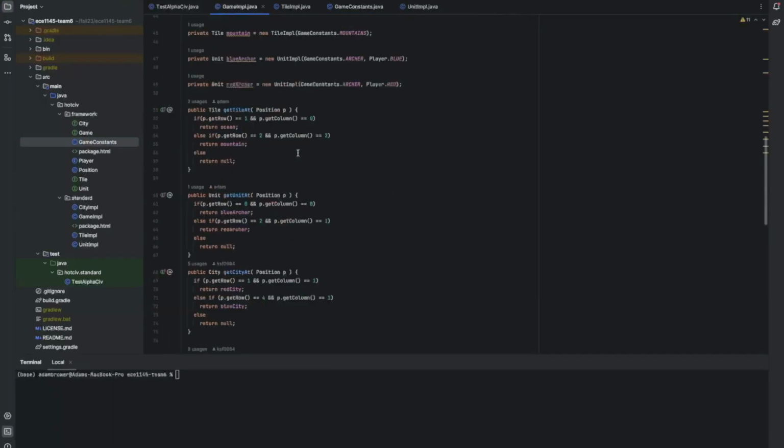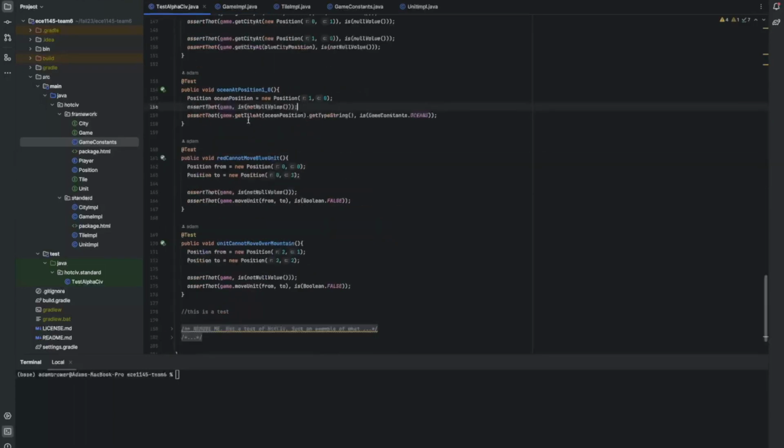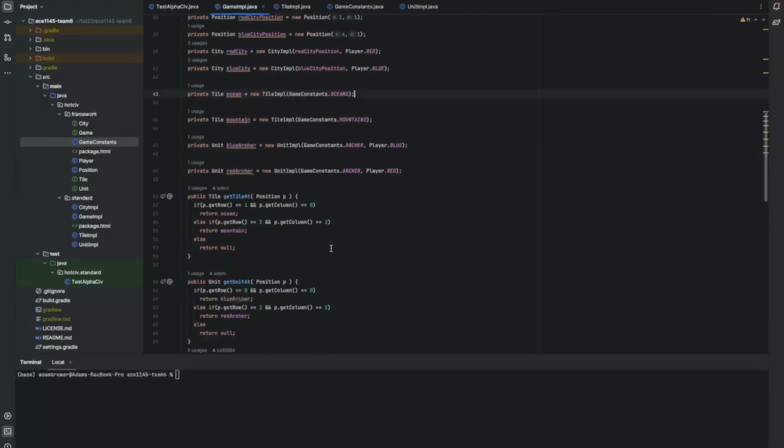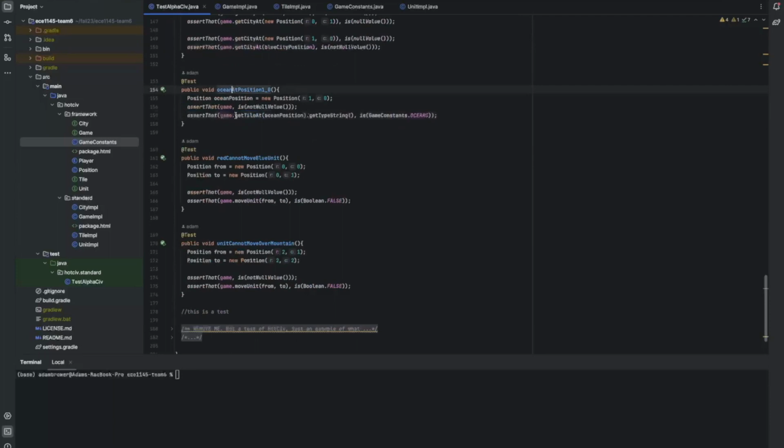So if we go over here to game impl, up here we have a tile ocean with that tile type of ocean, and then as we are implementing these tiles, the get tile at function returns the tile types. So these test cases, like the ocean and the mountain, are sort of similar.